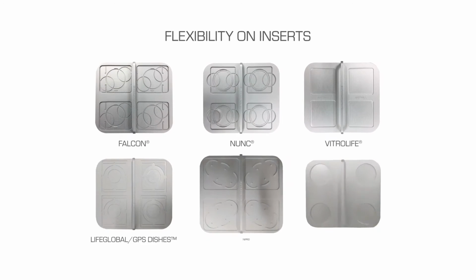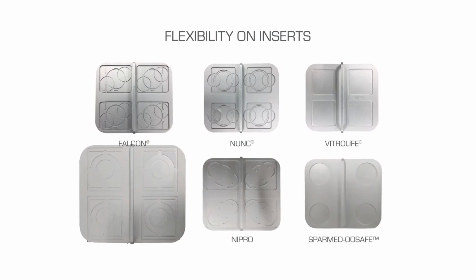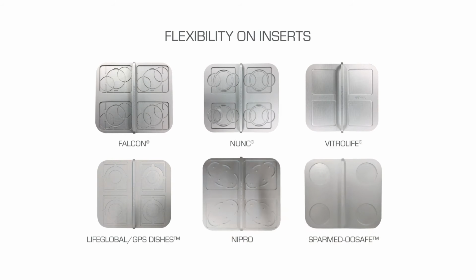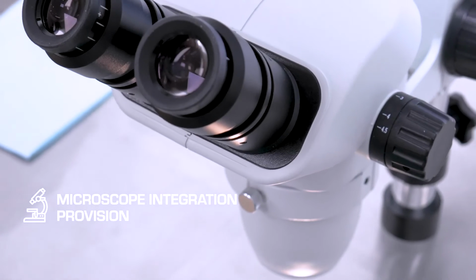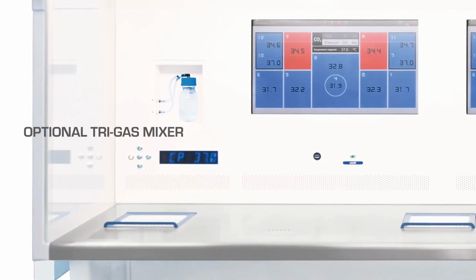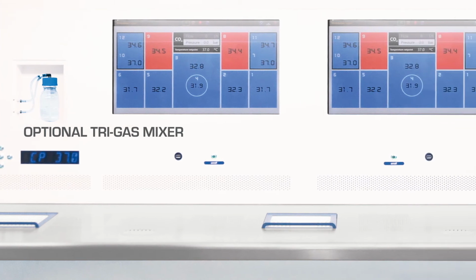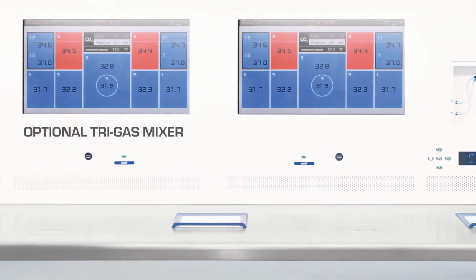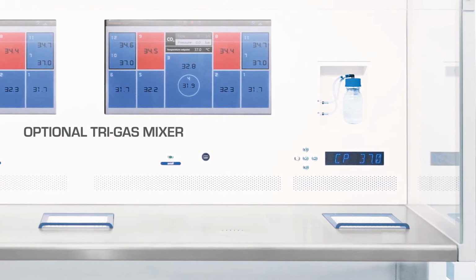Flexibility is also yours. In the optional integration of the MIRI chambers, you can customize the dish inserts according to your own lab's preference. And we can provide you a provision to fit in your desired microscope. We promote cost efficiency. Hence, you have an option to integrate a tri-gas mixture in the workstation to pave the way for utilization of pure nitrogen and carbon dioxide gas, a great way to save cost in the long run.